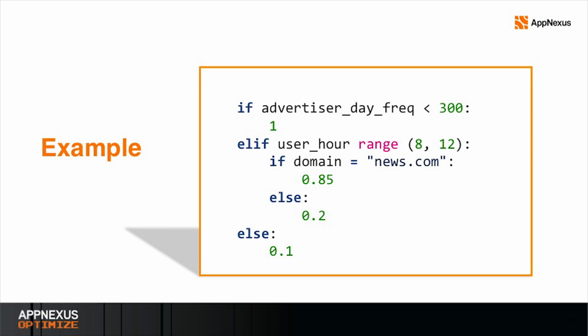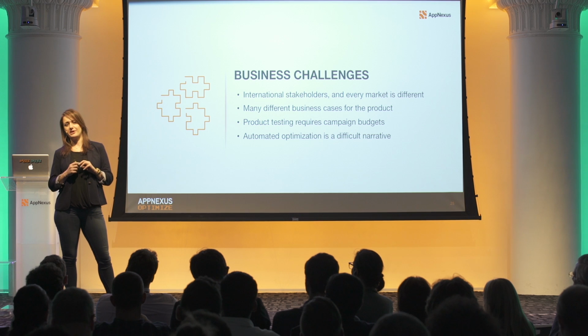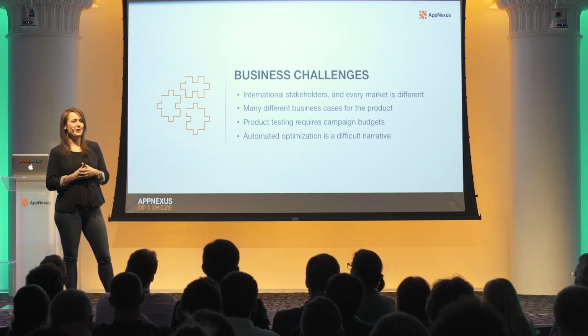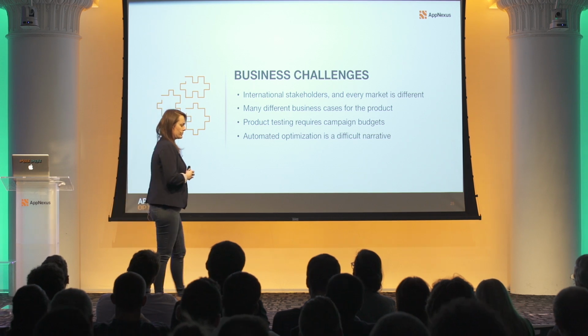So a lot of what we do when we're running campaigns for people is tell them the story of what we saw in the data, what patterns we discovered, what decisions we made, and why we shifted their budget into different directions. When you let a robot start doing that, it makes really weird decisions. Like it might decide that 2 a.m. on a Saturday in Finland for below the fold content is where it wants to spend all of your money. And I don't know how you describe that to a client, you know? It's not a normal story.